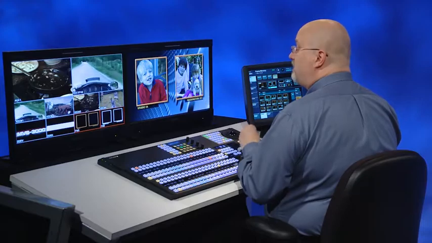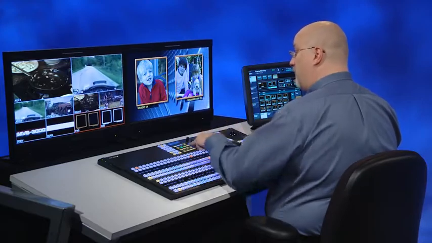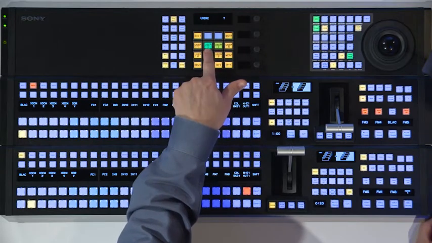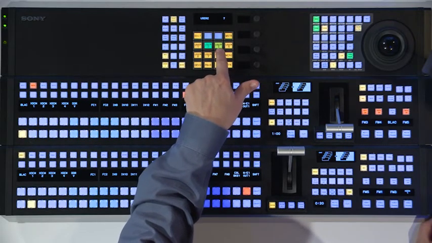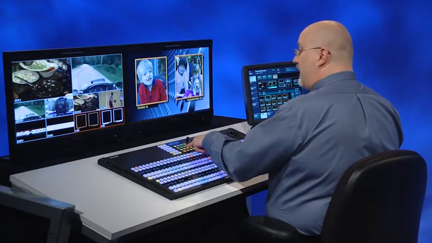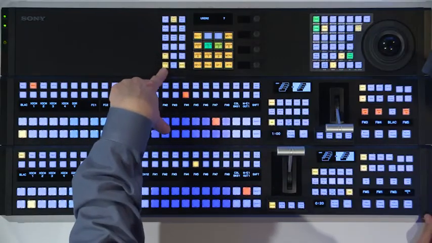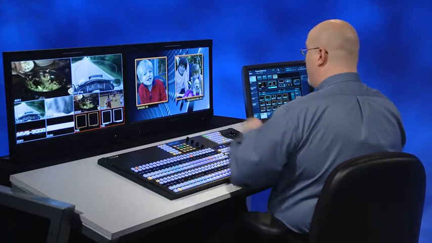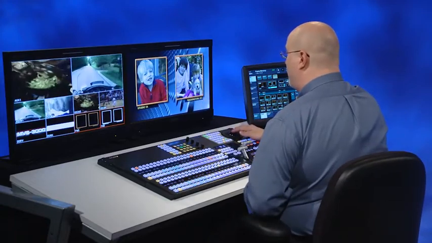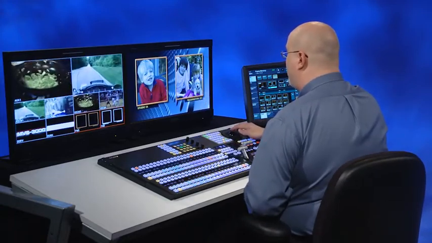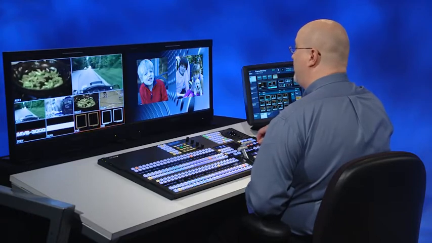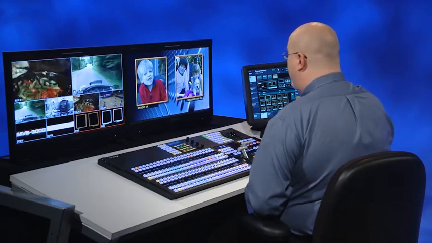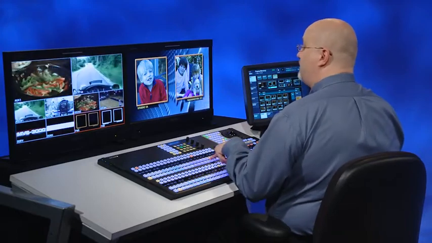Now, I have programmed into the system before I started the video here that frame memory 3 and 4 shows up as region User 2. User 3 is frame memory 5 and 6, and User 4, which is down here, is frame memory 7 and 8. So we're using frame memory 3 and 4, feeding these. We're using frame memory 5 and 6, which are feeding the outside boxes. Okay? And we're using frame memory 7 as the background.